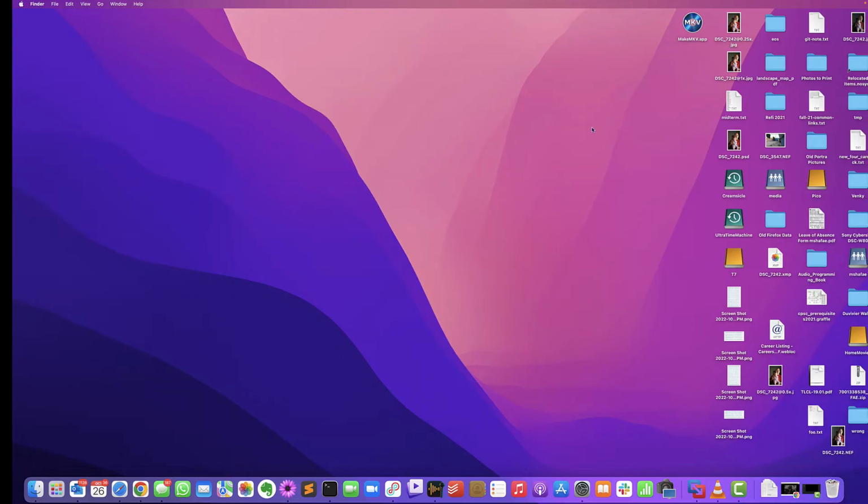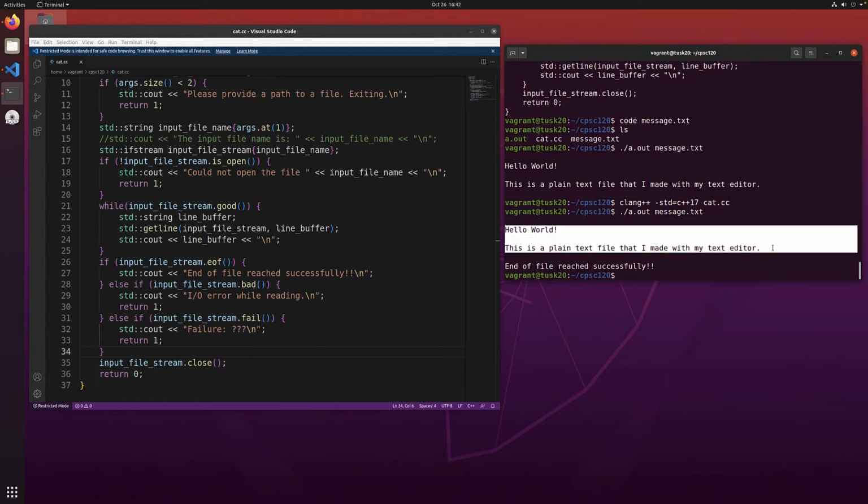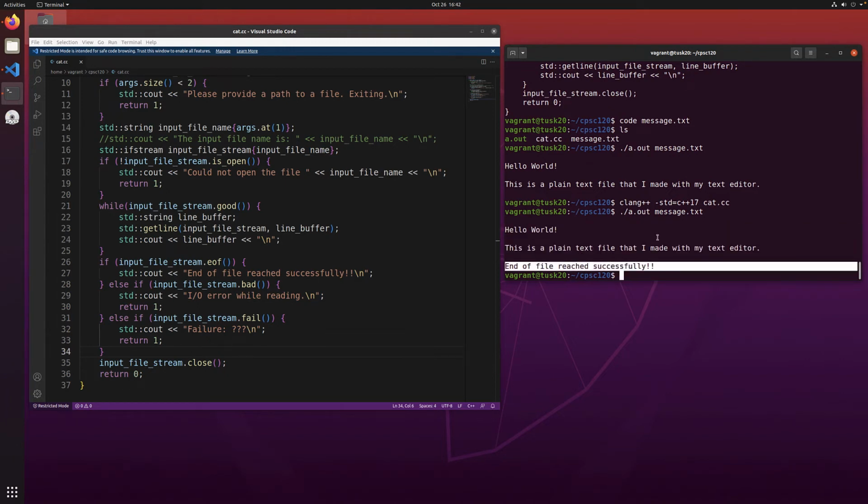Cool. So you can see that it read the file and printed it out, and then it told us that it reached the end of the file successfully. So that's our program for reading a file and printing it out to the terminal.